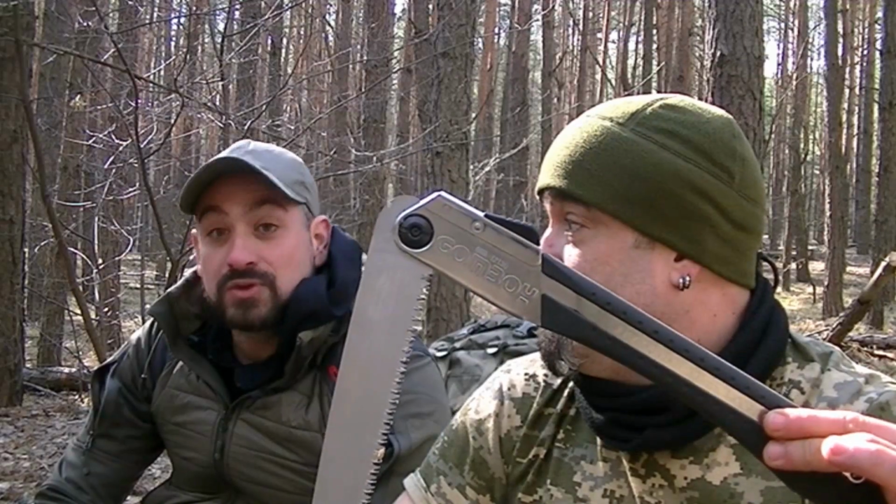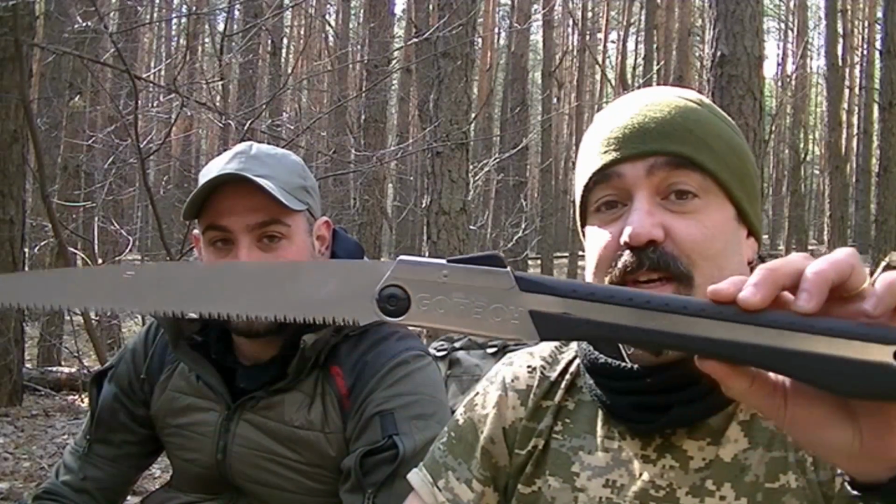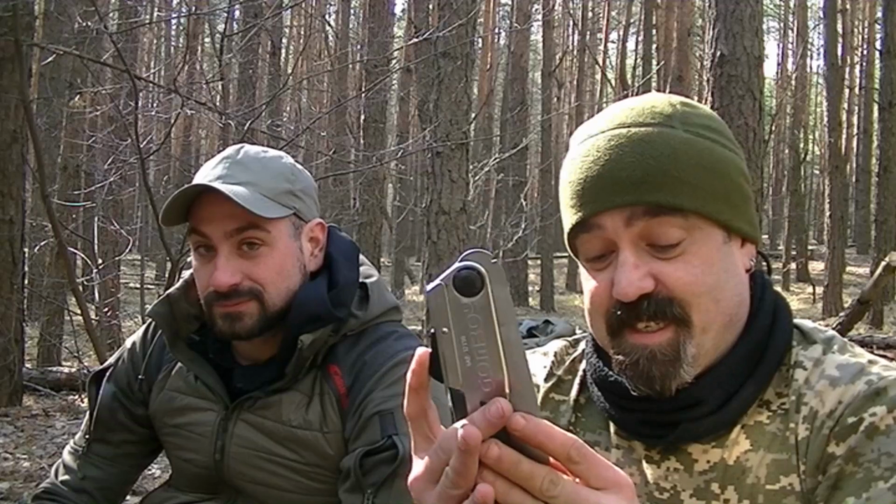And Ariel decided, you know, to give me a present, and I'm really happy with it. He's given me the Gomboy 220. Yeah, it's massive and I'm so excited with it. I finally have a good sawing tool, you know, and I'm thrilled with it. Ariel's been very generous and, you know, thanks, mate. You got it, bro. It's a real pal. Really happy with it, so I'm going to treasure this. I'm going to make good use of it for sure. I wouldn't want to be a tree. Yeah, I'm going to be cutting like mad.